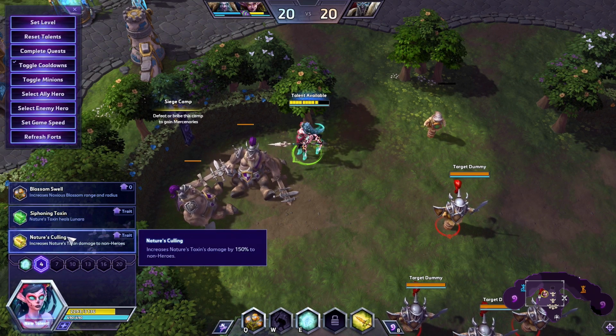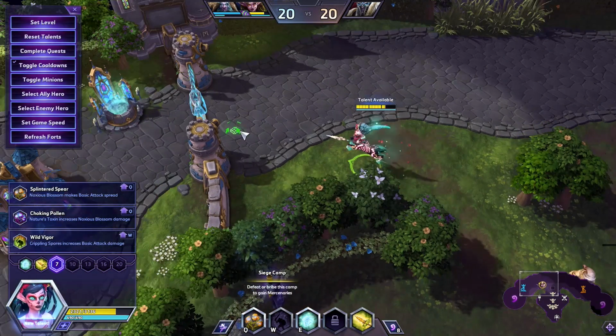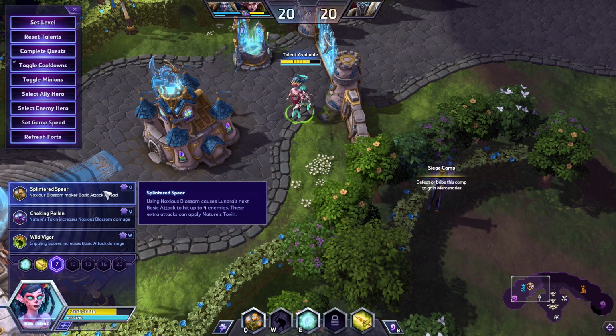I personally would probably go for the Nature's Culling. Oh, and structures as well. Very true, chat. Thank you. Splintered Spear was my go-to before.